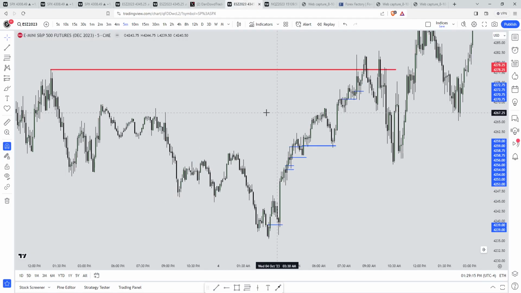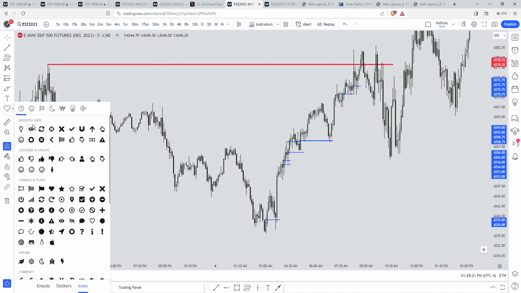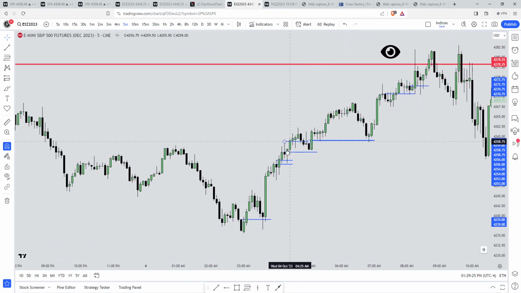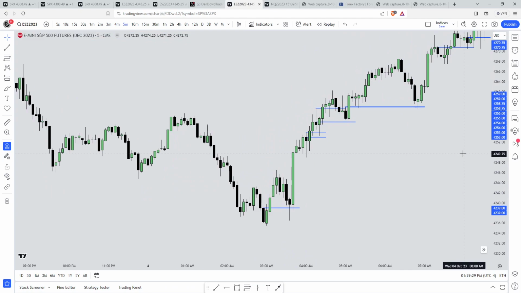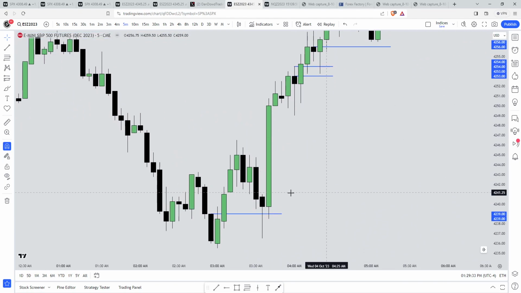So now let's dive into what institutional order flow is. When you already have a bias and you know where price is heading, for this example, let's say that we knew that price was going to draw up into this high up here. As price is delivering to a buy side target, institutional order flow will be bullish, meaning down close candles will act as support. So price breaks up, comes back down, taps into these consecutive down close candles.